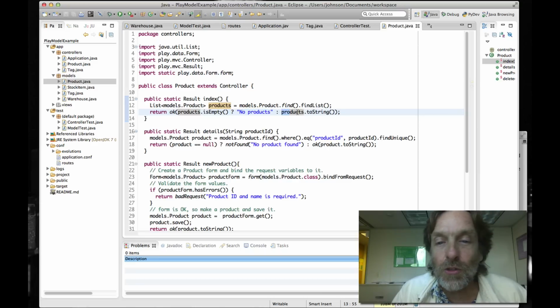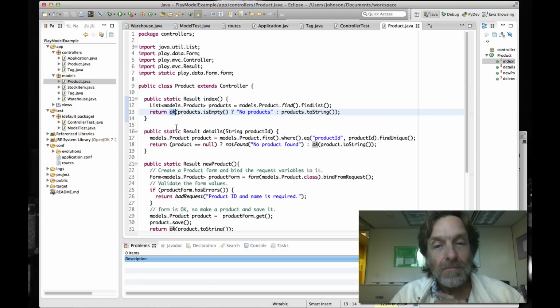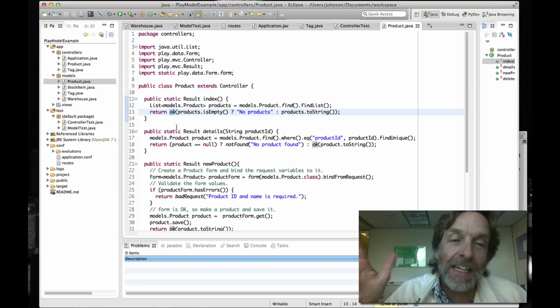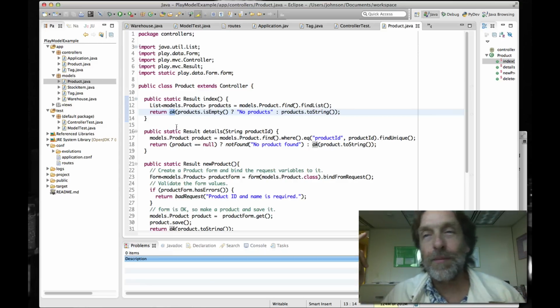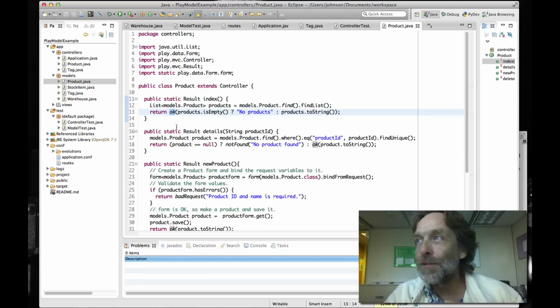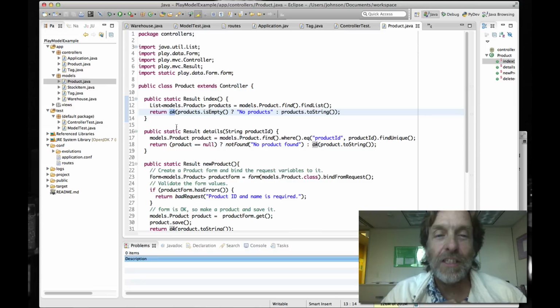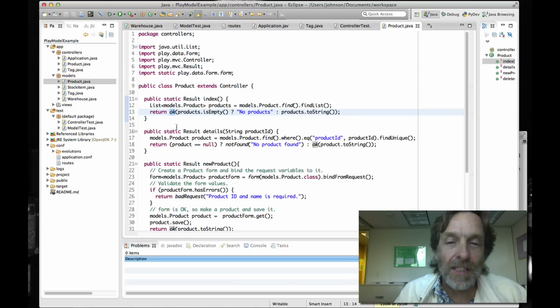Otherwise, we'll return the toString of these products, and the return type is going to be OK, that's 200. And that is a definition of a view, an extremely lame definition of a view. But we are actually returning something into the browser. You could go to localhost:9000 and type this in, and we'd actually see this stuff. But it's nothing really that interesting.